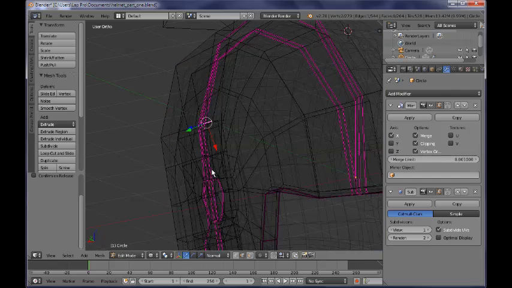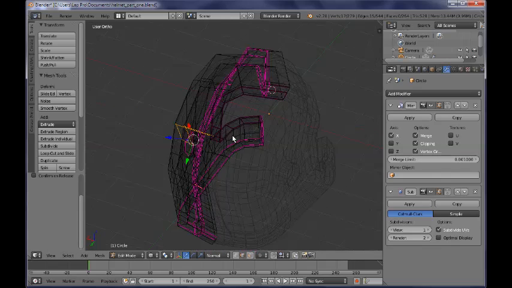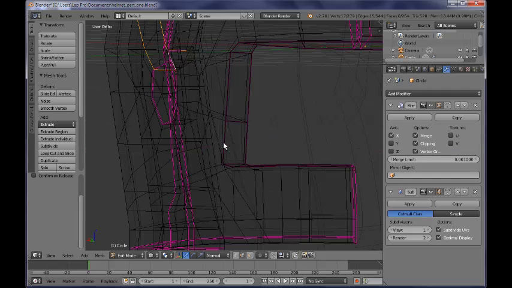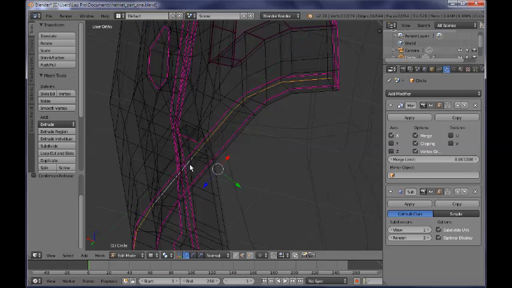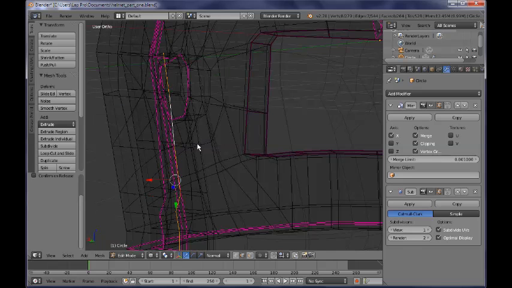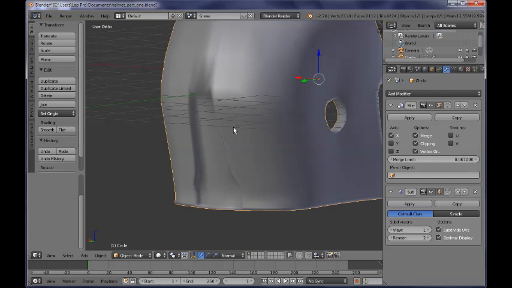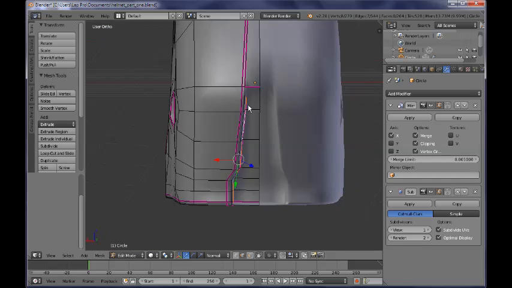Another thing I want to show you. If you feel like there are a lot of lines here, you can go to the Subdivision Surface modifier and select Optimal Display, which is very helpful sometimes. Then just select the edge you want to sharpen, and sharpen that edge over there.